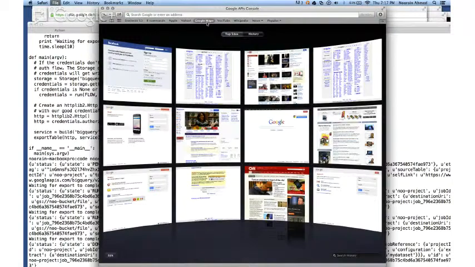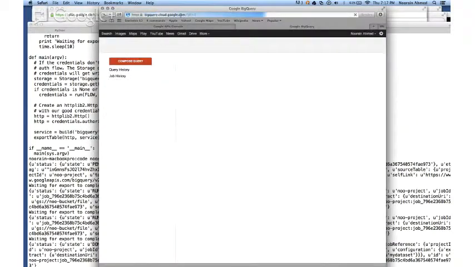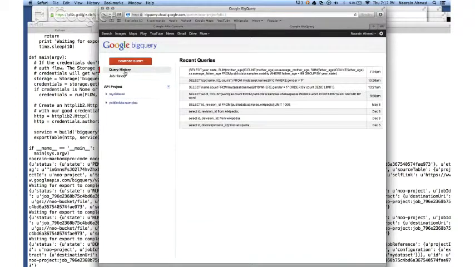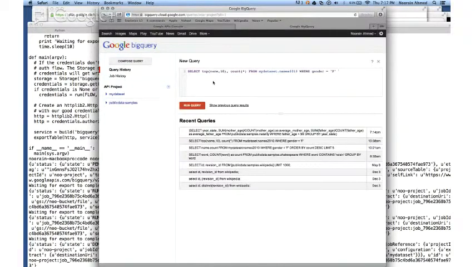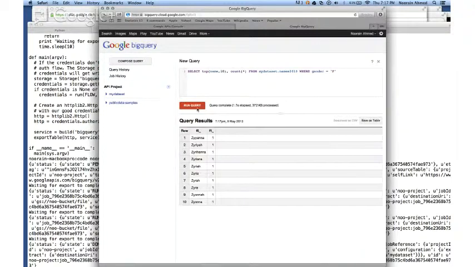This is the web UI, bigquery.cloud.google.com. It's a very simple UI. I have executed a few queries before, and I can run those queries again if I want to, or you can compose your own queries. And on the left hand side, you'll see all your data sets that are available. This data set I actually imported in my report. I do show you how to import more data sets.